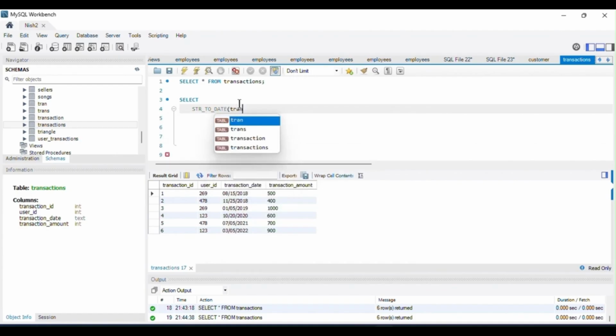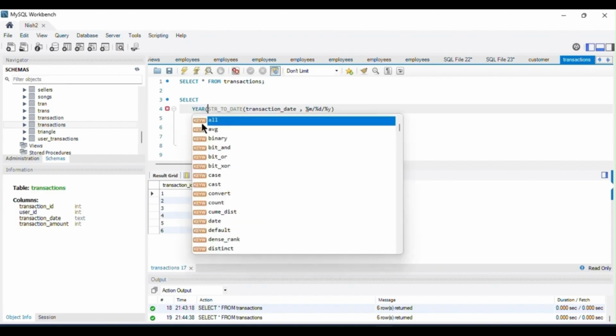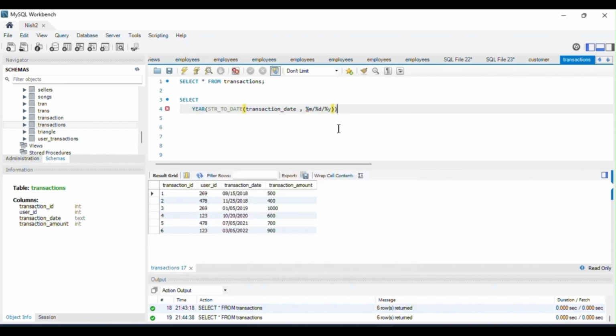Here, transaction date, and your format has to be month first, then slash, then day, slash, then year. This is how your format has to be. Now since we want to extract the year, I'm going to write YEAR on this. So this will actually extract the year.